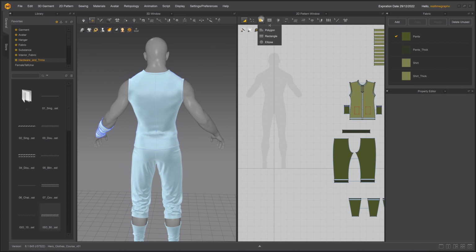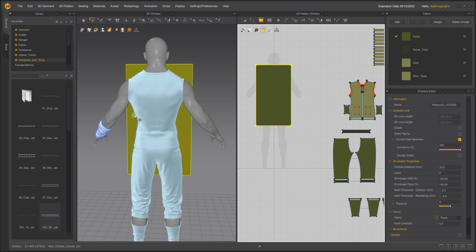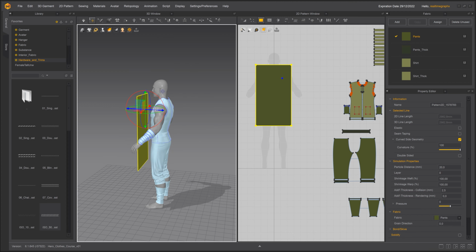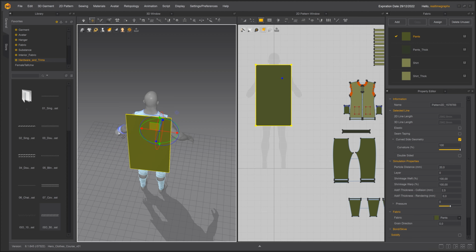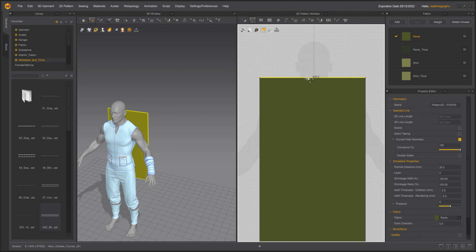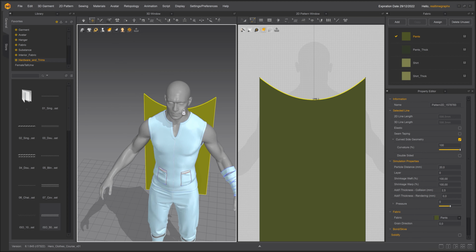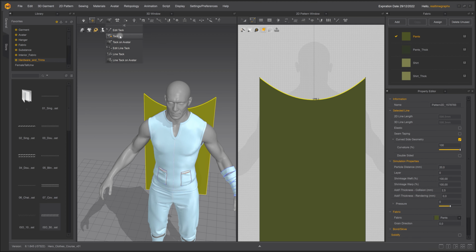As the final cloth item, I will create a cape, since we will want to use Unreal's cloth simulation feature for our character later on. Create a rectangle, bring it to the back and shape it how you like it. To make it stick to the body, you can use the Tack feature. You can either tack your clothes to the avatar himself or to another piece of cloth.